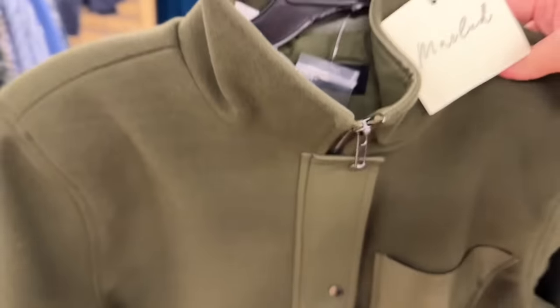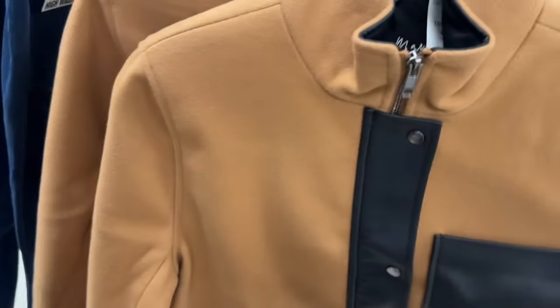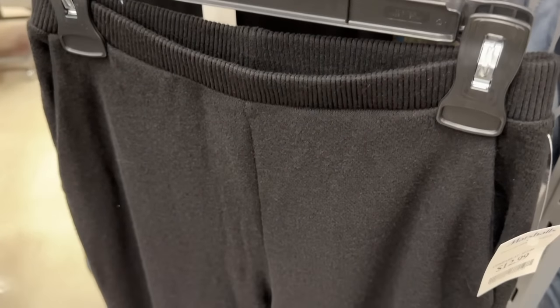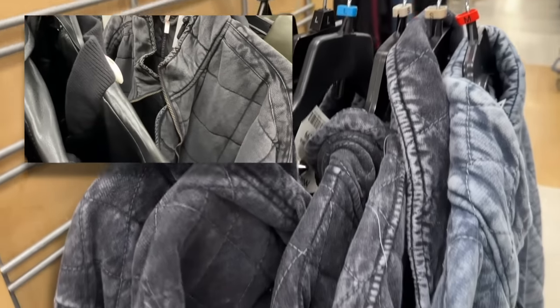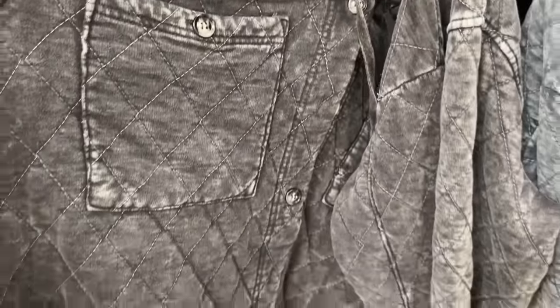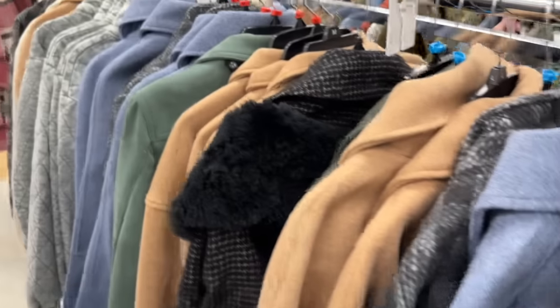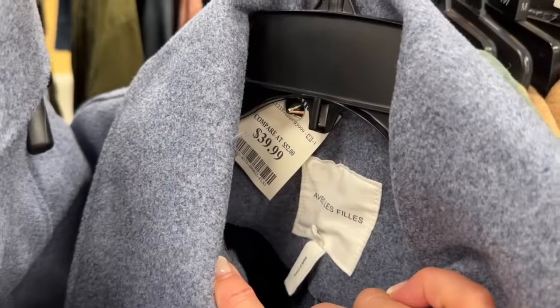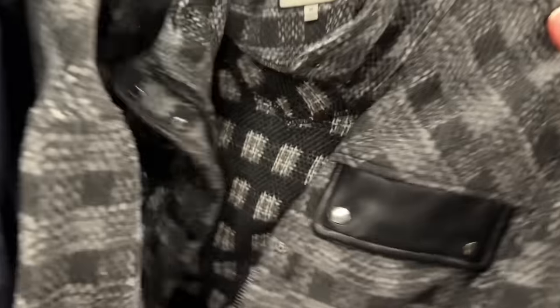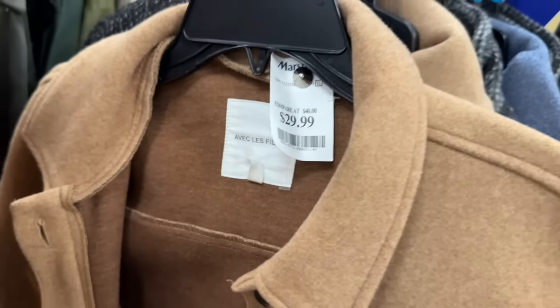There is a section at this fancy Marshall's across from activewear — I don't know if this is the case in other Marshall's — but in this one specifically there's always some really edgy, cool pieces. Like this Marl jacket. I find things here that feel very trendy but have brands I haven't heard of, or I have — like these Zara joggers randomly sitting here. They're really cute, I wish they were my size. I showed you that Free People jacket at the beginning of this video, and here's the dupe — so I'd call this the 'contemporary dupes' section. They have these great wool jackets, and Avec La Fée again for forty dollars.